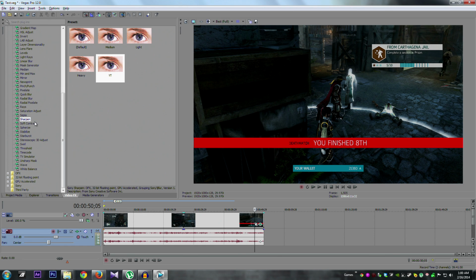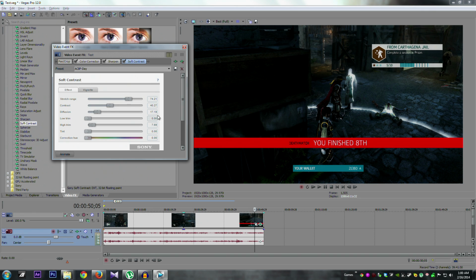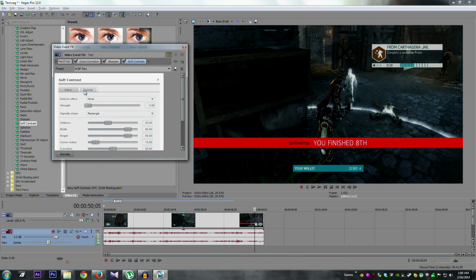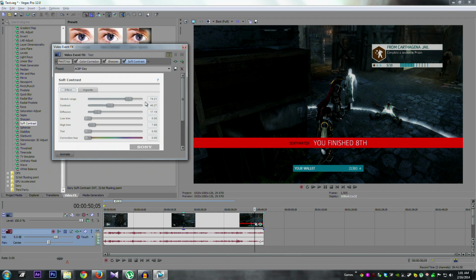Another effect that I really use sometimes is called soft contrast. I have a preset here. So let me just track this. What it basically does is it changes the contrast settings for your video and adds a kind of vignette, if you want to call it that.